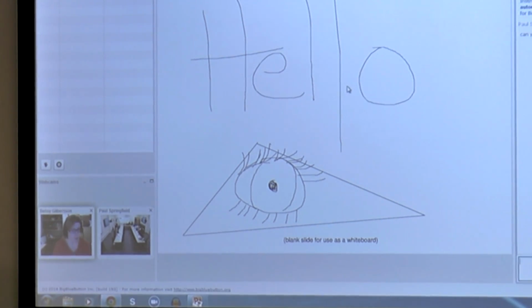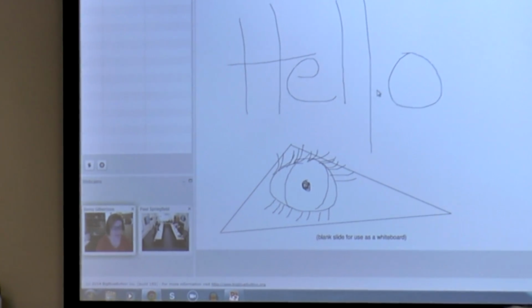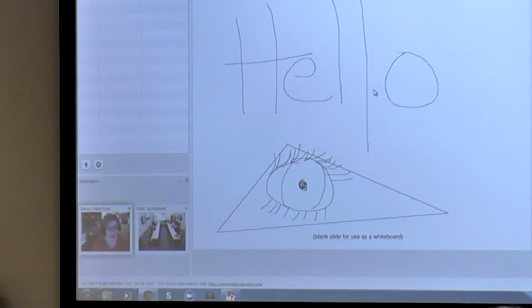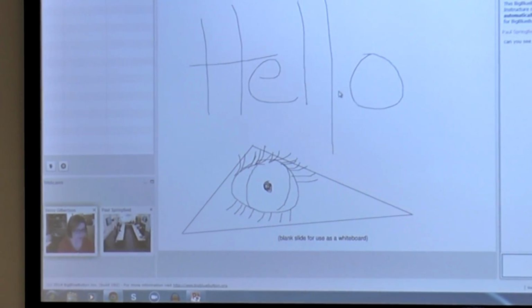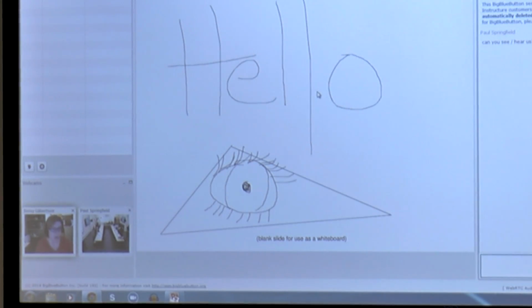So we can go with, hey, sorry, class was canceled today. Or I can have live sessions with students that are in distance. Anything that happens, I can do live. And the nice thing is, it's inside Canvas. So you don't have to go find a third-party software to do that.